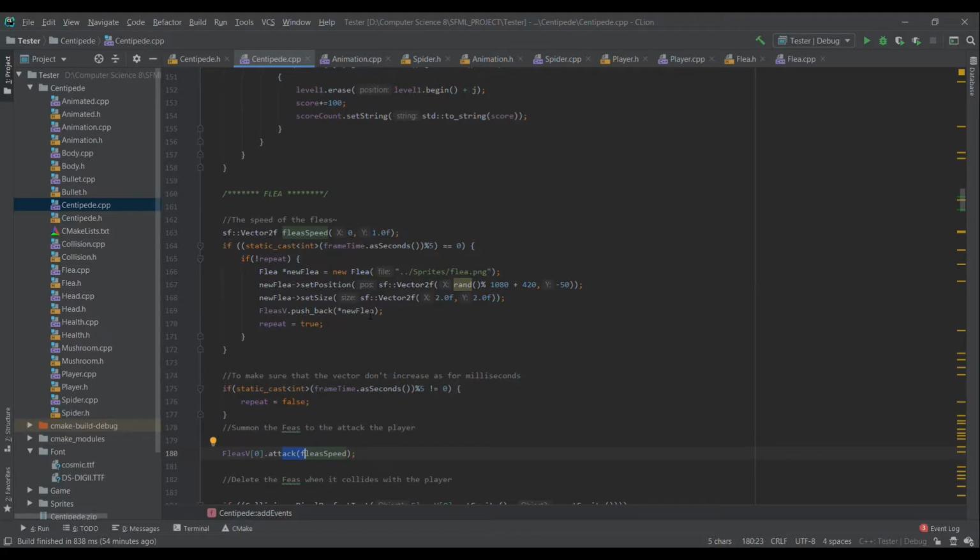The challenge is that at first I didn't know that the vector would be pushed endlessly, because apparently the time actually counts milliseconds too. And since I use static cast, it rounds the milliseconds to seconds. So let's say it is the 5 second, and then 5.1 seconds will be rounded to 5, and 5 mod 5 equals 0, so it will make a new flea and push it back to the vector. But then 5.1 goes to 5.2, and it will push again, endlessly until the next second, which is 6, just for it to stop pushing to the vector.